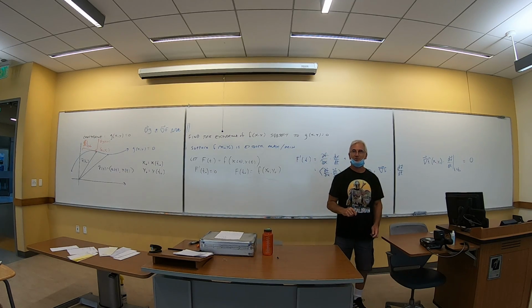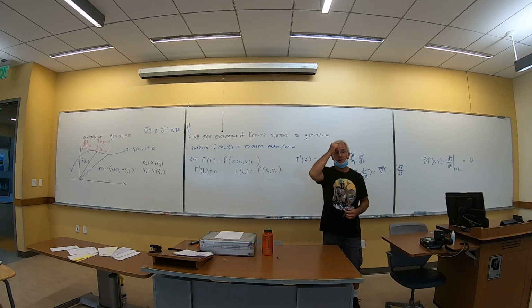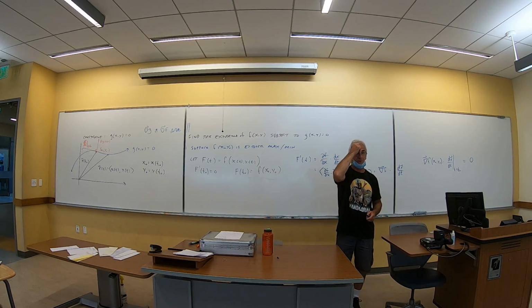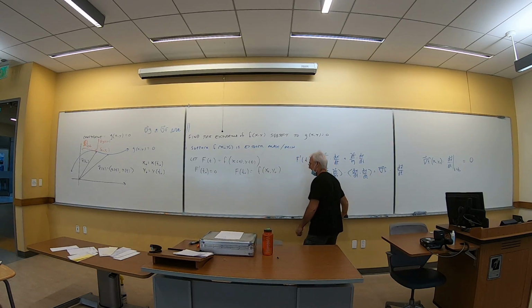Because parallel vectors are scalar multiples. Is that important? Yeah, that's how we're going to solve problems. They're scalar multiples. And by the way, this is true if I have functions of 3 variables also, because I use a level surface instead of a level curve. Well, how does that help me in general?